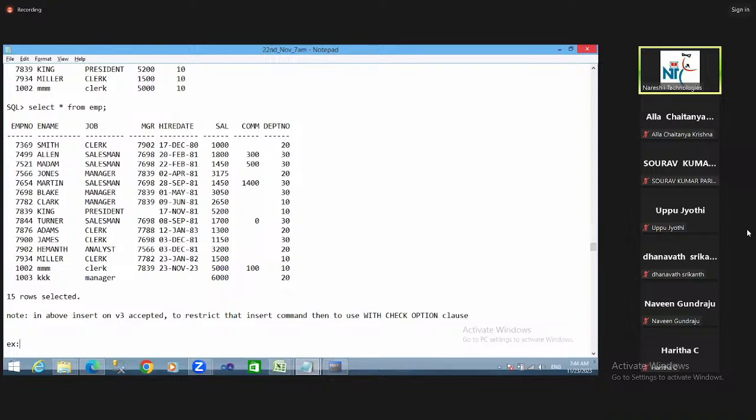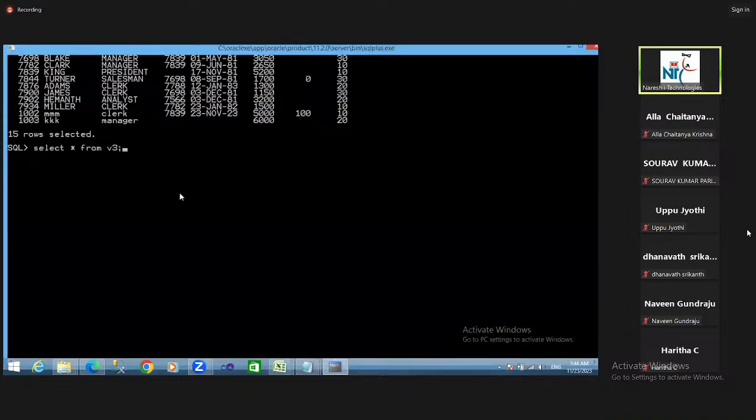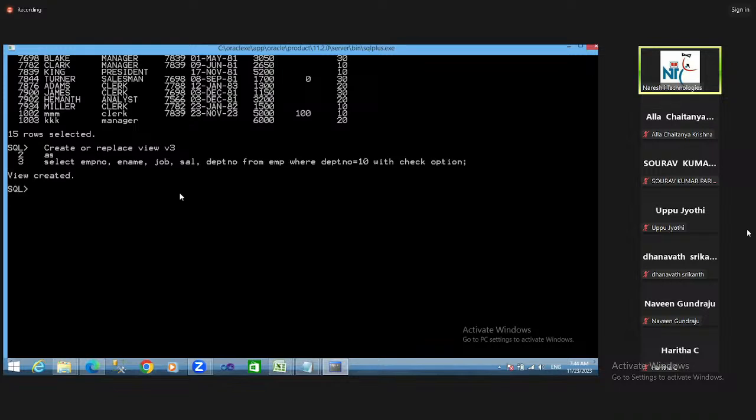Right, guys. See the example with check option. Same example, no need to do anything else. I create the view now, and lastly we write WITH CHECK OPTION.